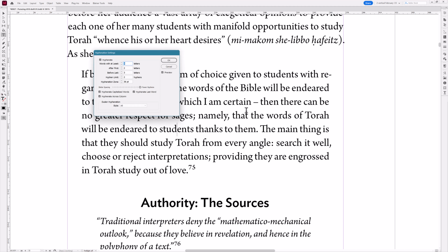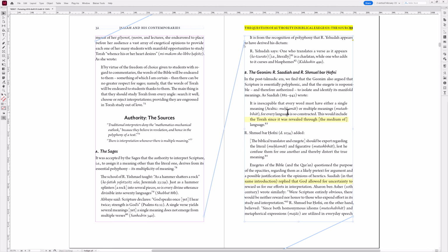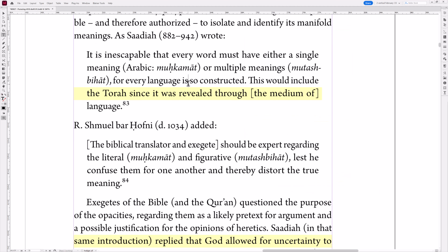Okay, let's have a look at what we did. So we did fewer hyphens. Okay, so we've got 1 hyphen, and I think that's a lot better. Here's going to be a problem because we've got this word language. It's a narrow column. So again, I start with turning it to there. That's not really helping. I'm going to do hyphen last word, and then I'm going to actually take off. Yeah, so I have to hyphen the last word, and that doesn't bother me because this is quite long.